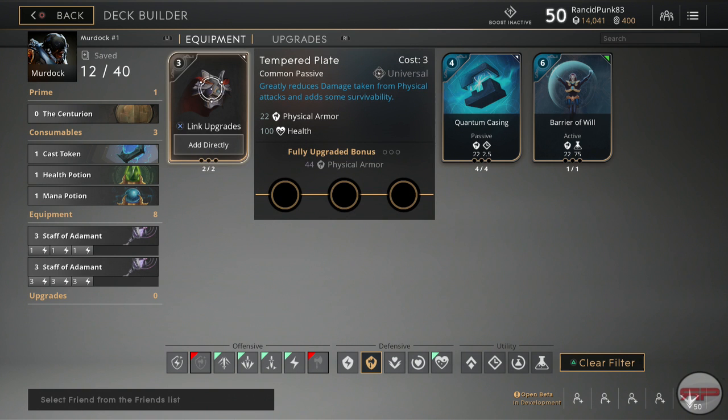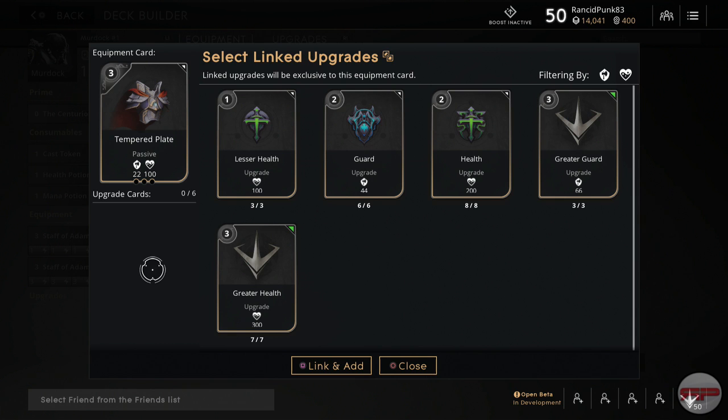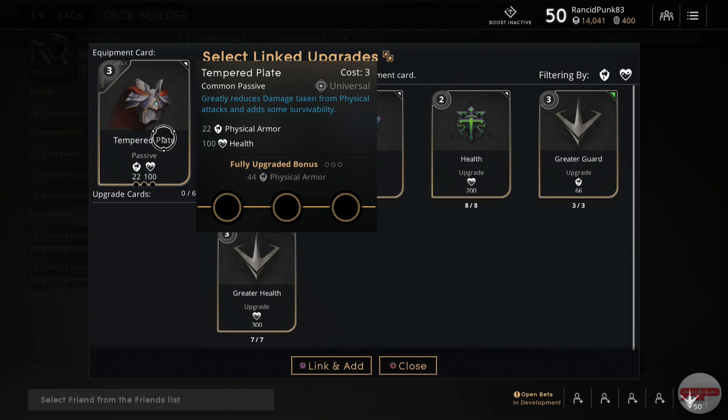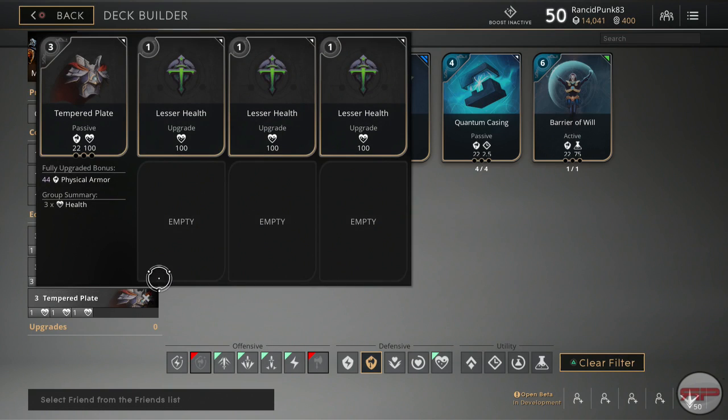Take a tempered plate for example, a really good way for a jungler to get a bit of a step up on his opponent when it comes to another physical hero is to take a tempered plate and add 3 lesser healths. This will mean that he will end up with 66 physical armor and an extra 400 health.